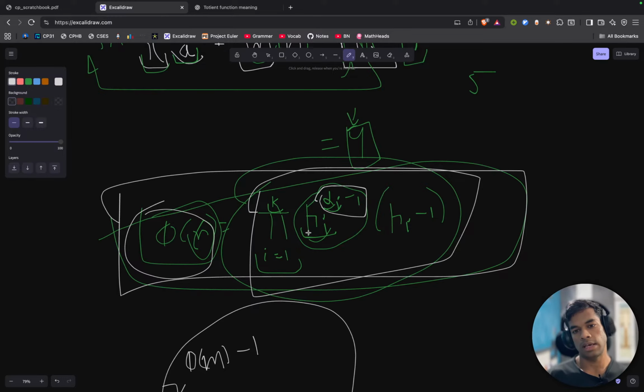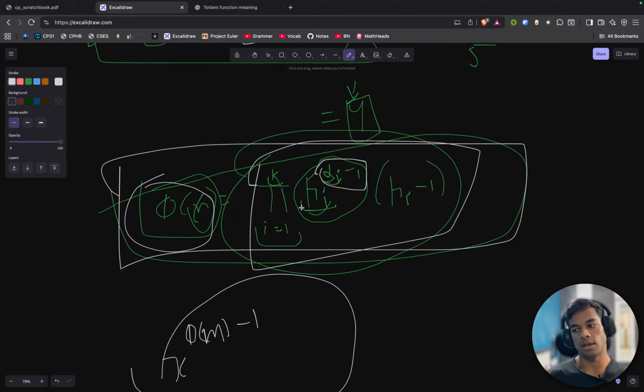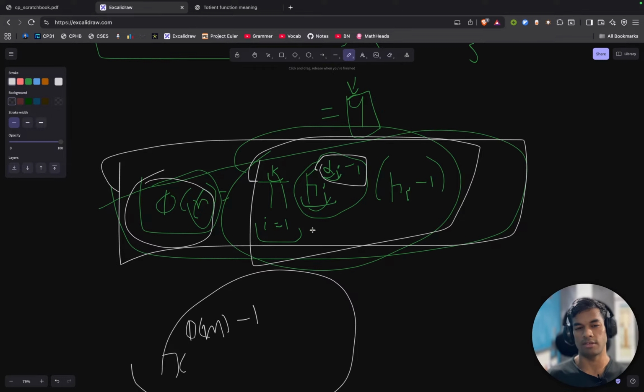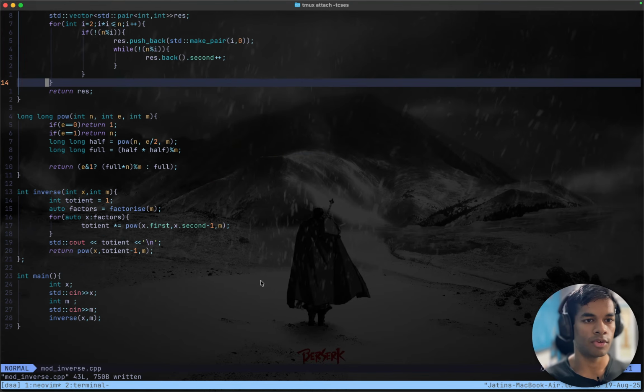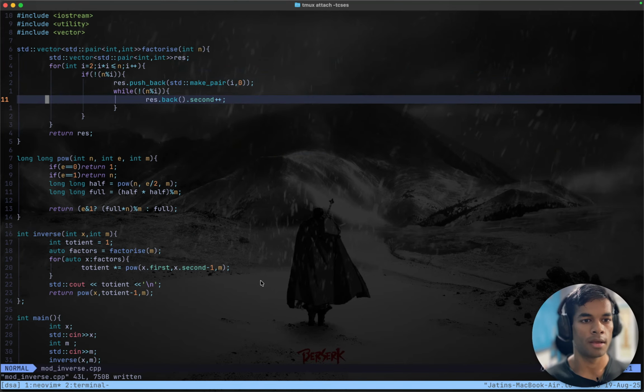In this case, 17. Okay, yes, we have to include 17 also. Makes sense. That is my mistake. This function is wrong.